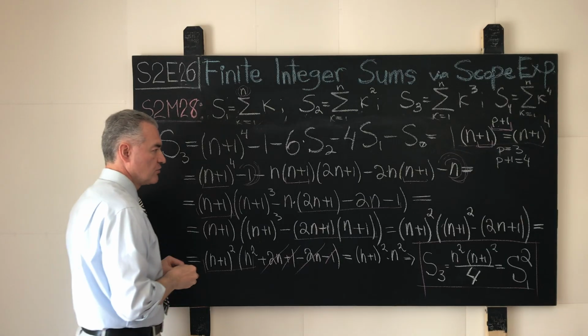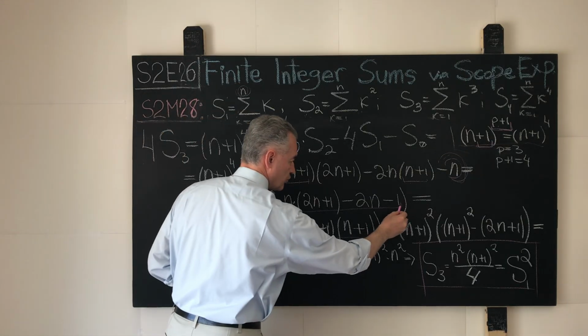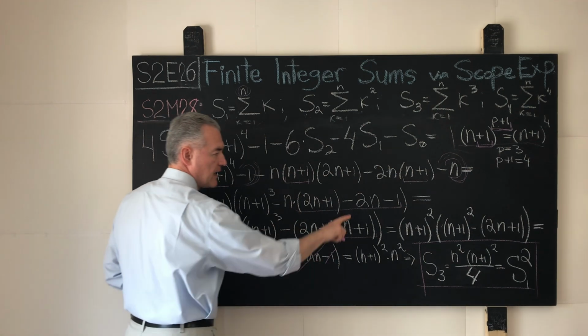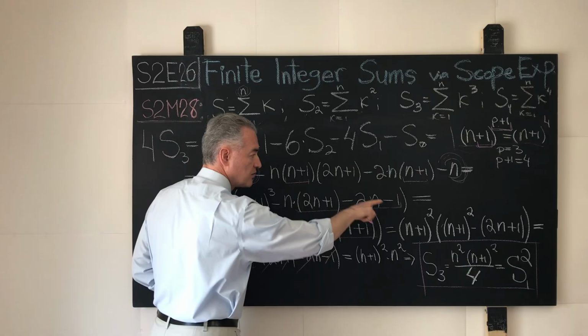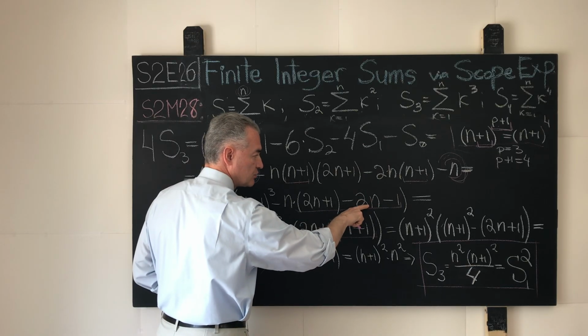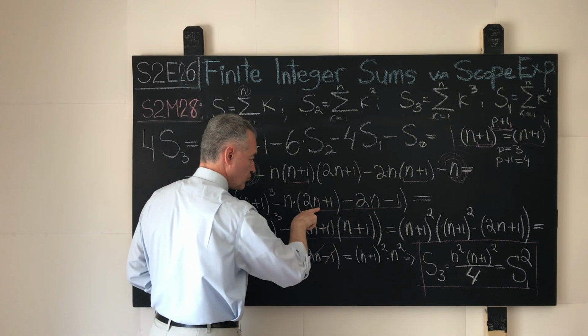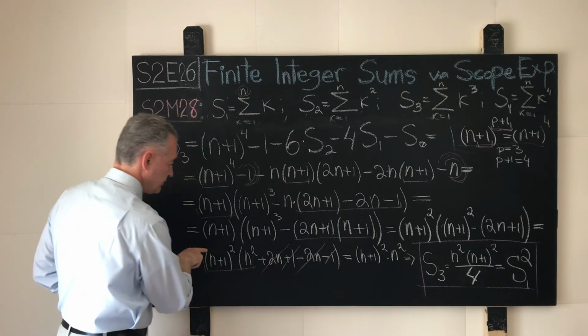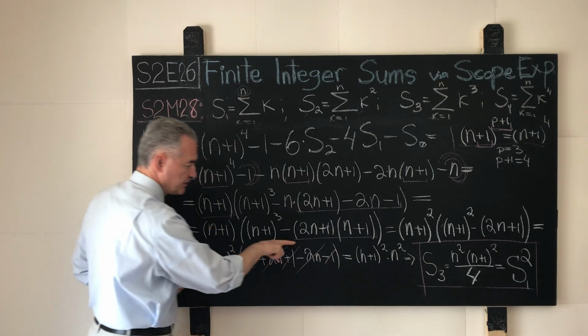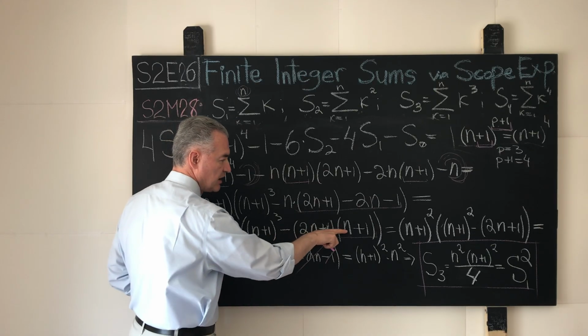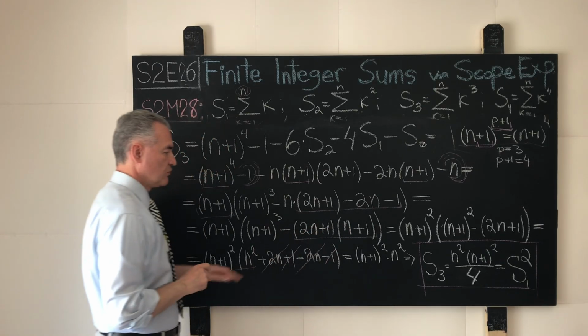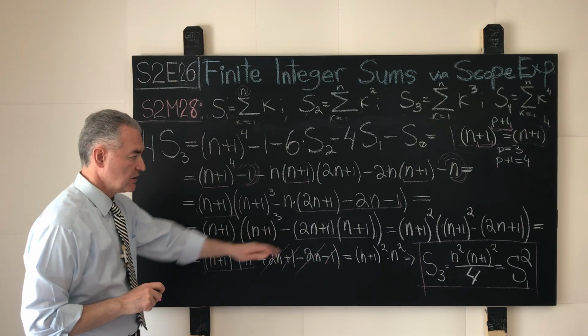Next, we concentrate on this string of symbols over here. And what do we see? Again, if we factor out negative 1 from here, what will we have? 1 plus 2n. Factor out 1 plus 2n from here, and what do we get? This is captured over here, all these things, and now this becomes what? 2n plus 1 times n plus 1, with a negative sign in front of it, carefully.